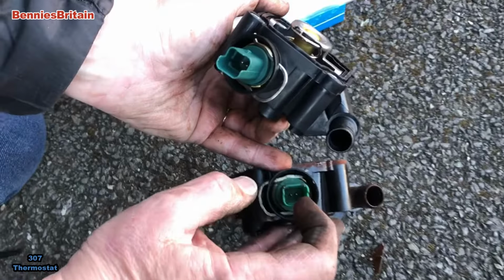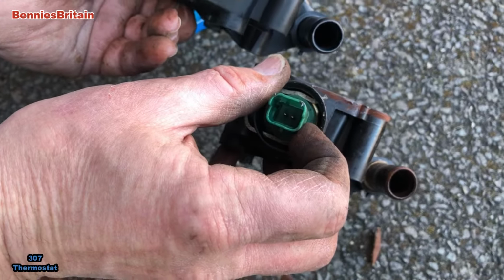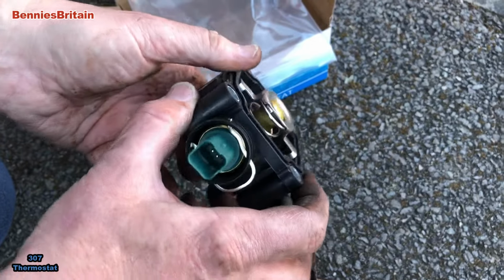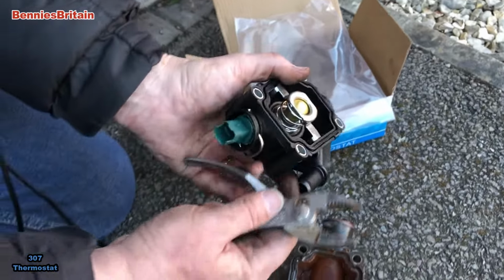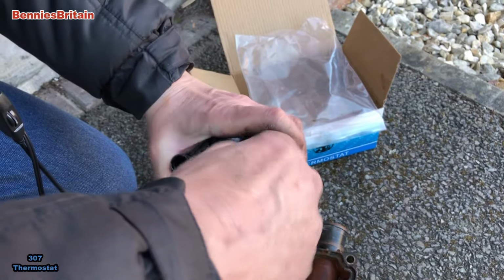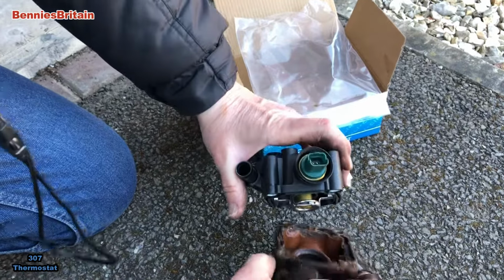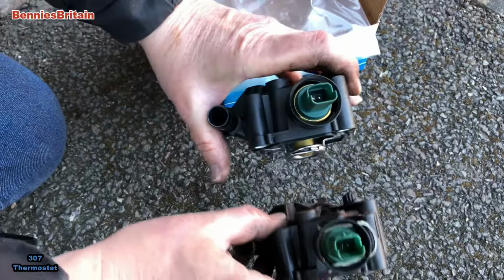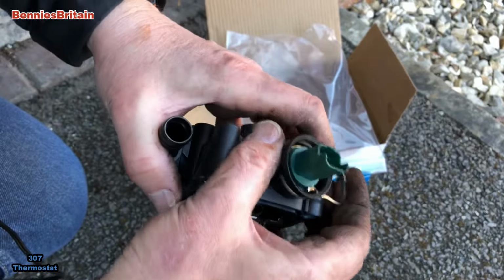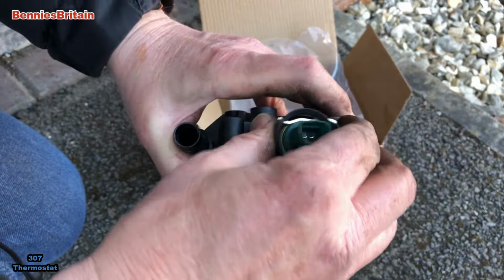Now this, where the sensor connects, that's actually round the wrong way, as you can see. If you can pull this out, you can turn it round so it is in the right place. I don't know if I can do that with these. So we just pull that out, and you can gently turn it round to how it was. Is that right? So yeah, that's how it should be. And then we put this clip back in there, which holds it in place. So that's how it is. So right, we shall clean up where it sits and then put the whole thing back together again. Not really.